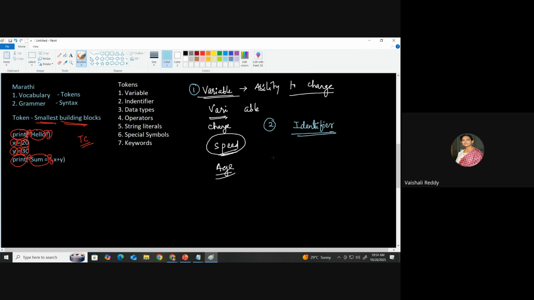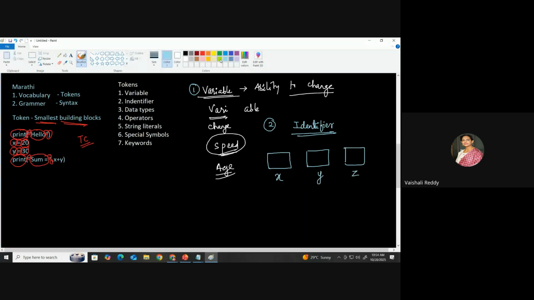Similarly, in programming, we have different elements in our program. Just now we studied variables, so I might have different variables in my program. Let's say I have 3 variables. But how do I talk to these variables? How do I identify them? I will use some name. Let's say I give the name X over here, Y over here, Z over here.